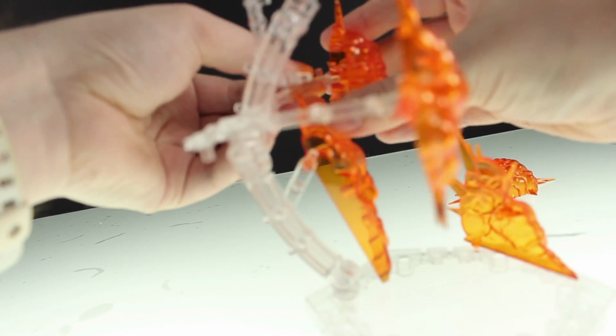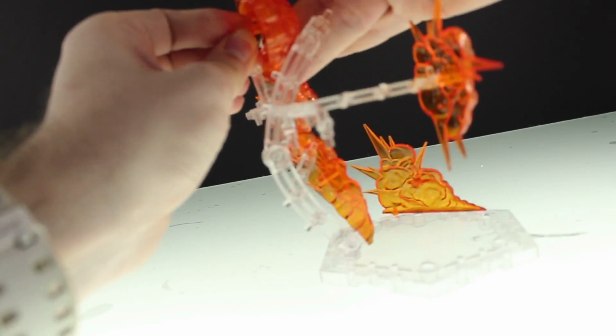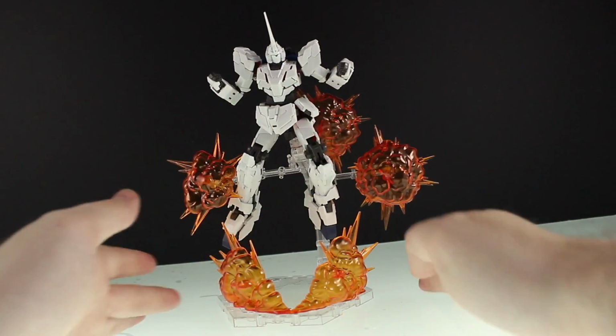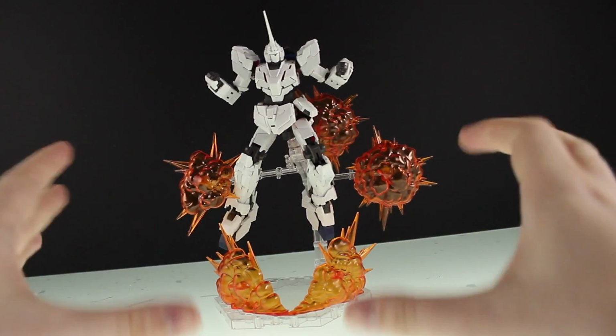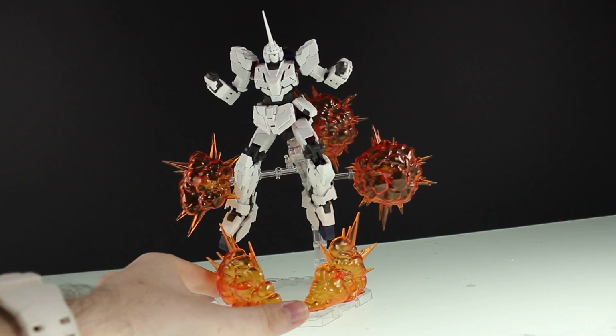Stick this one on there. And the last one up here, I guess. Okay, there, that'll do. Let's try and stick the Unicorn Gundam in there now and see how good that will look. Alright, so there is what it finally looks like after a lot of messing around. It took me a while to get it like this, but that does look pretty cool.